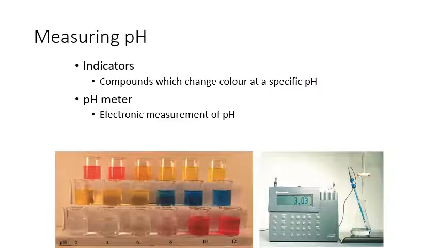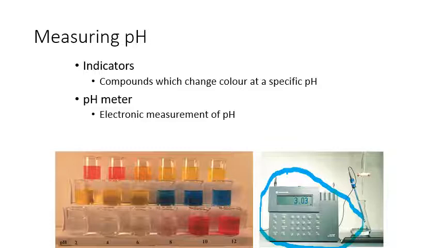Or if you have a fancy meter, you can also measure it. So maybe you don't know the H3O concentration, maybe you don't know the OH concentration, but you want to know is something an acid or a base. There's a couple of different ways to figure it out other than looking up the H and the OH concentration. You can use an electronic meter, like a pH meter over here, which is a digital device, kind of like an electric thermometer can measure temperature using electronics. A pH meter can use electronics to actually measure how many H pluses are present in solution.